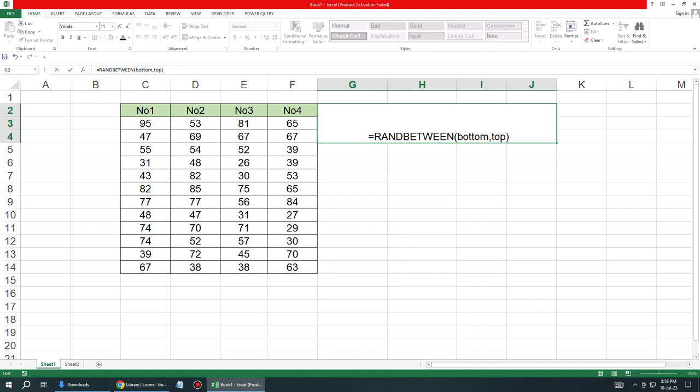It means these functions have 2 parameters, bottom and top. Bottom means a small value, top means a greater value. So you have to supply these 2 numbers, then we have to press Control Enter. After pressing Control Enter, we will get the random numbers.